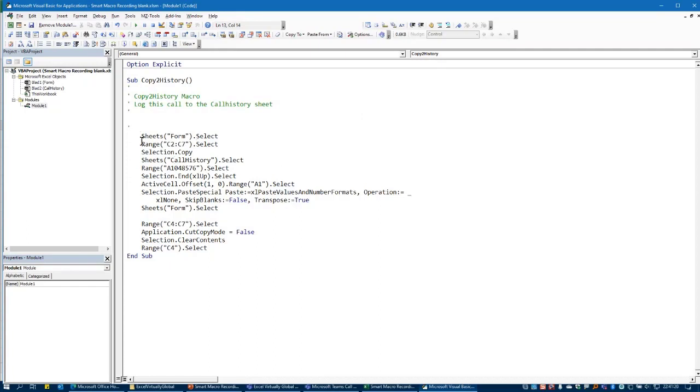And that was 1, 2, 3, 4, 5, 6, 7, 8, 9, 10, 11, 12, 13, 14 lines of code. I've reduced that to just 4. So the macro recorder is a bit verbose, and you can shorten all of that into 4 lines, as you saw me doing. Okay, so that's smart recording.